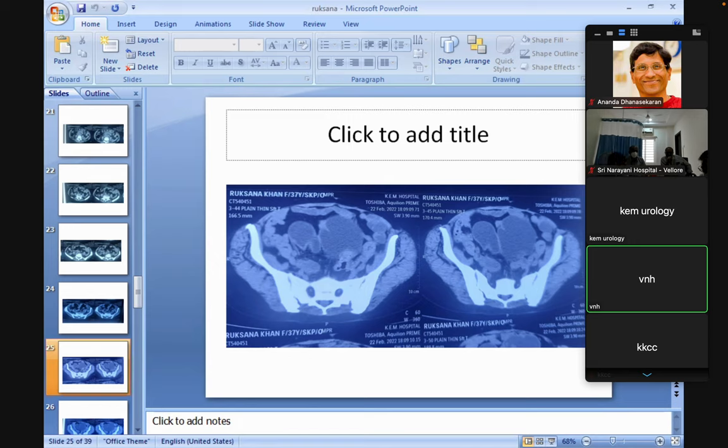So what do you think you should do for it? He's got adenocarcinoma. What should be the treatment? Radical cystectomy. Why? For adenocarcinoma of the bladder, we have to go for the removal of the bladder. Why? There are so many treatments available for all sorts of cancers. Does adenocarcinoma respond to radiation? Does adenocarcinoma respond to chemotherapy?